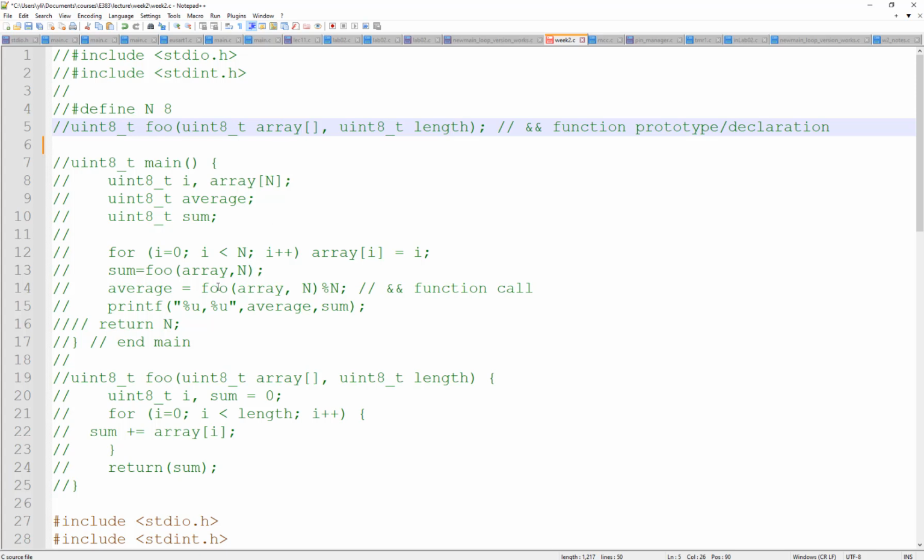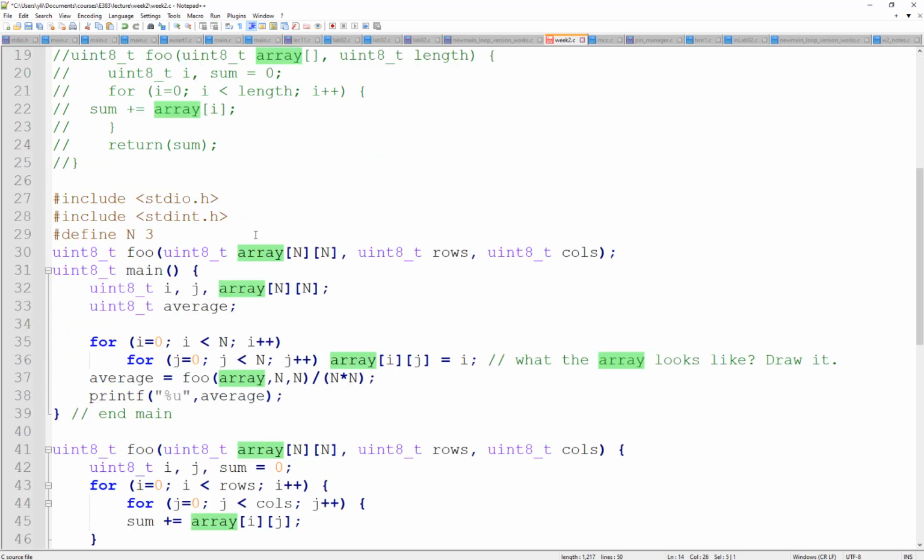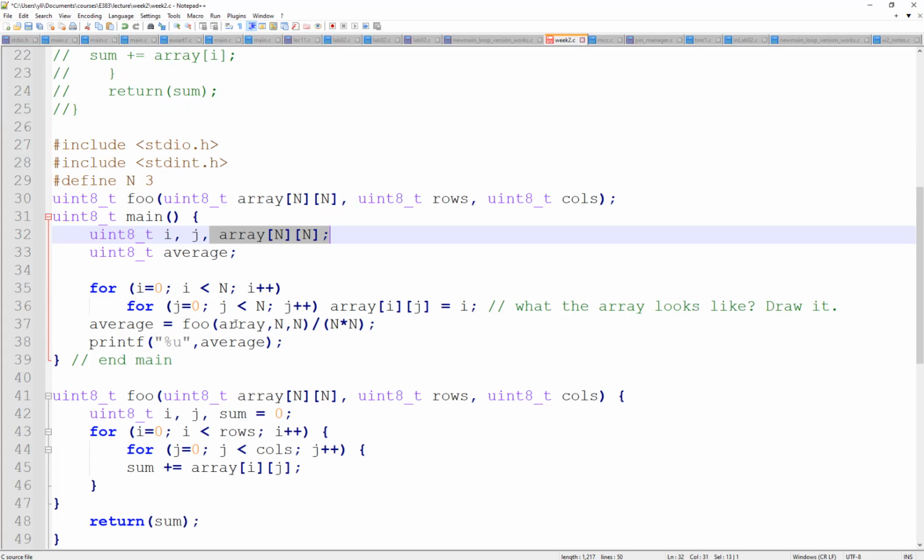However, when you call it in the function, for example, this function, I have to use this one as an argument to pass it into the function. So in that case, you don't have any numbers following that, just the name of the array. That's for 1D array, okay? For 2D array, you have both the row and column numbers in the prototype, function prototype or declaration, okay? But however, when you are calling the function and passing this array into that function, you just have the name of the array.